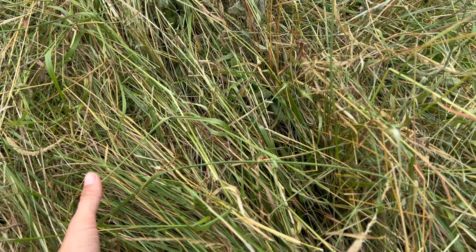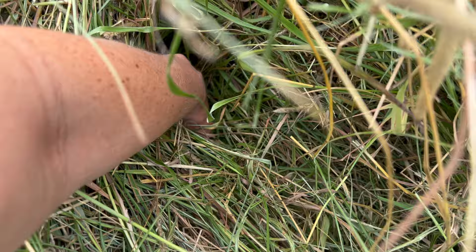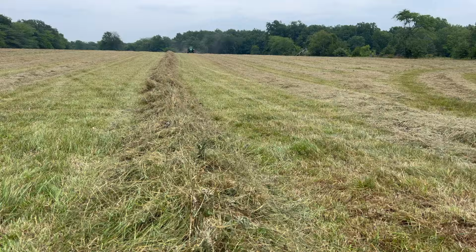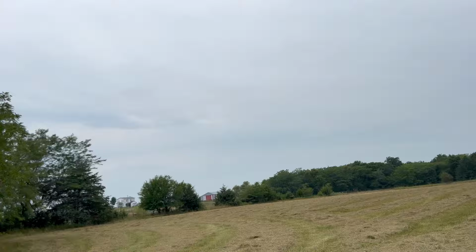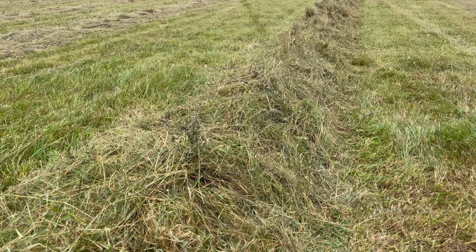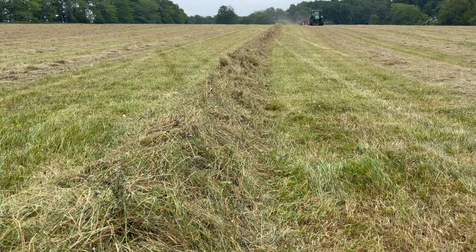So the hay is just right there. So we're going to give it just a little bit. Jalen and I are going to eat lunch real quick, and he's going to run the rake. That way we can get just a little bit more air in there. A lot of it has to do with the overcast. It's not really good drying weather today, but it's working in our favor at the same time. There's a lot of aspects when you make hay. Making good hay, it's got to be dry, but not too dry. You got to have perfect weather.